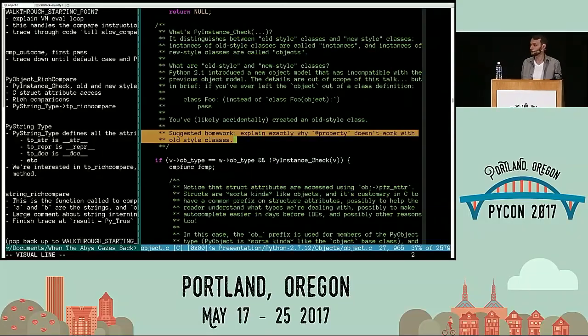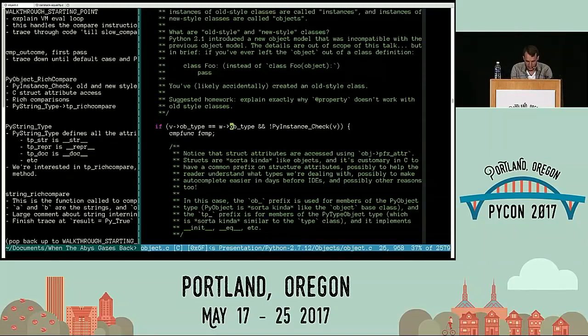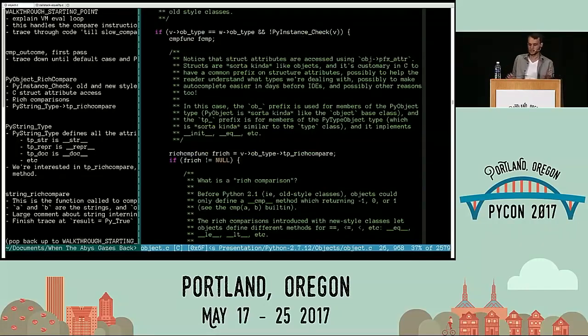If you like what we're doing here and you want to try something on your own, I'd recommend trying to figure out exactly why the @property decorator doesn't work in old-style classes. But anyway, suffice it to say that PyInstance check will return false because these objects are strings. Then going to the left-hand side, we see the test to check whether the objects' types are identical.